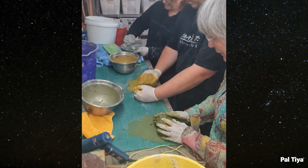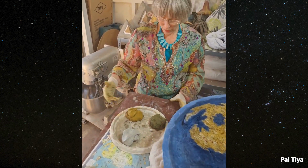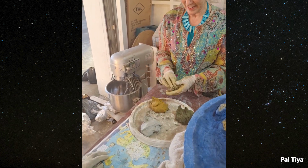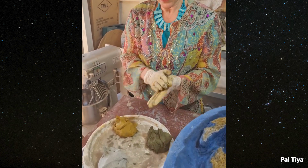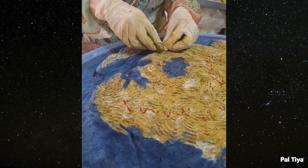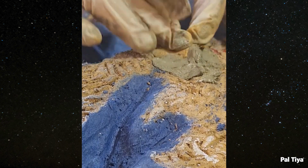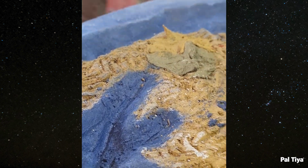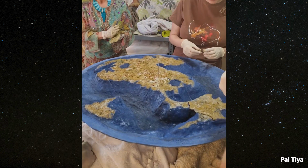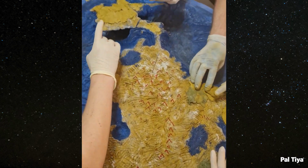We have a green, we have yellow, and we have white. You can take a pinch of this, a pinch of that, and a pinch of that, and you can mix them together into your own color in seconds. And so the idea is you can pinch something on there, force it into that nice texture, and then put another daub right next to it. You're almost pixelating the surface with color, and that's how you use it. That's it. Low tech. And you can make it pretty thick. Make it at least 3 mil thick.